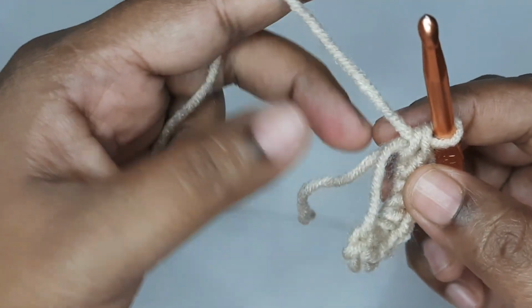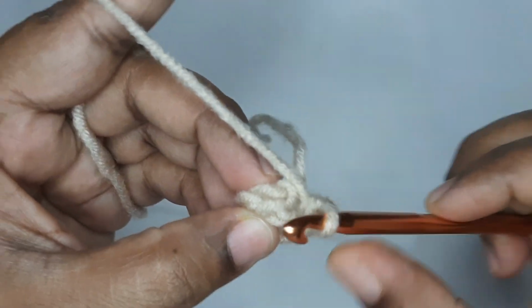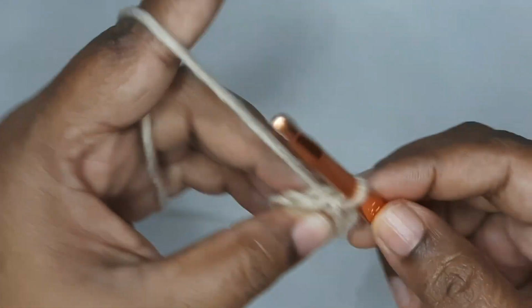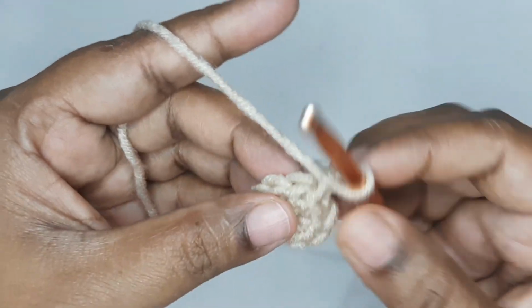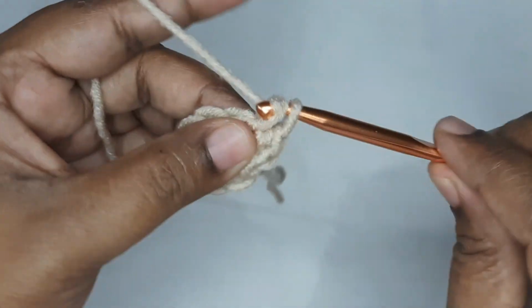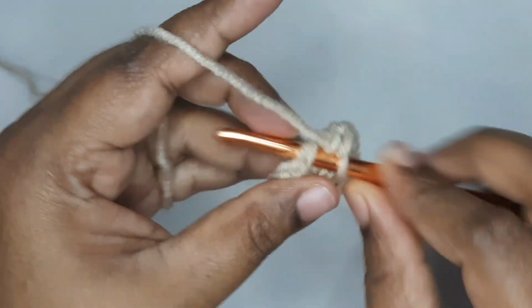Okay, so now we'll pull this tail to cinch the circle down and close. Now this is here the first single crochet which we did, so we are going to slip stitch in that, go in there, pull it through, slip stitch to join, then chain 1. Now we are going to put 2 single crochet in each. So first stitch get 1 single crochet, second single crochet, and the next stitch 2 single crochet. So continue till the end, 2 single crochet in each.